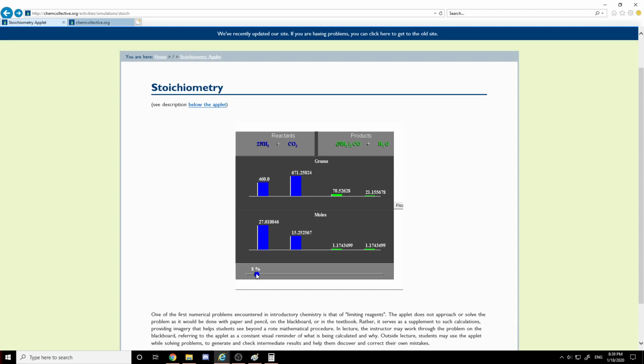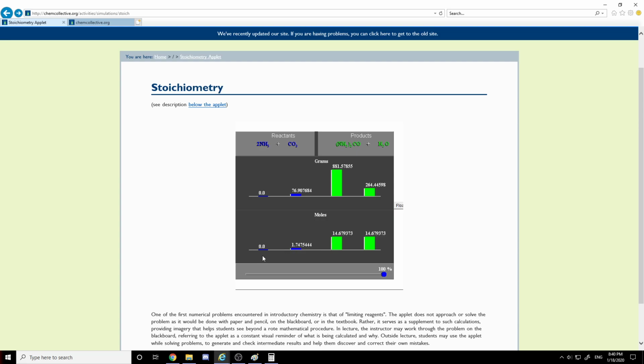As we start the reaction, notice the numbers in our reactants start going down. Why is that? Well, they're being used up to make our products. That's why we have some green starting up on our right side. And as we use more and more, more product forms. And once we go to 100%, look what happened. Can't go over 100%. This is the end of the line.